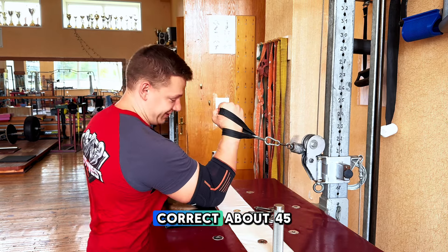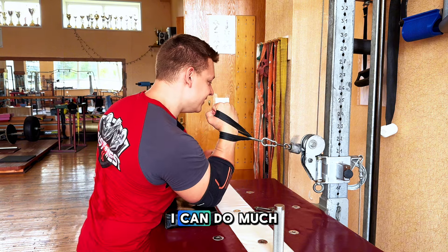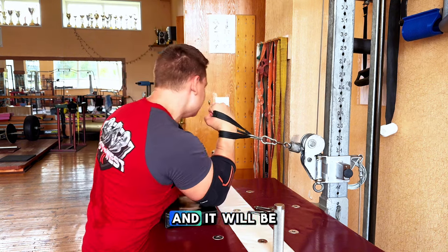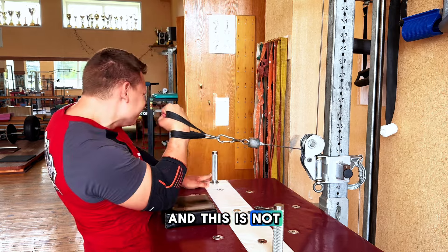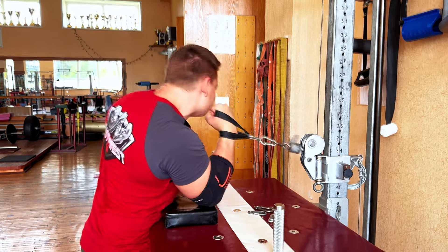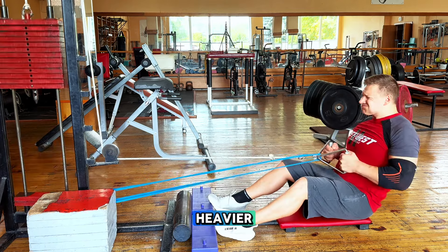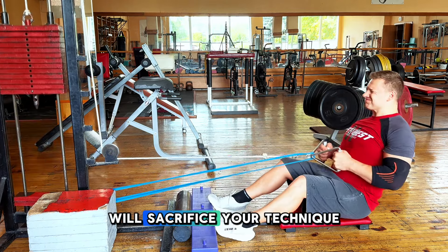The weights were about 45 to 50 kilos real weights. I can do much more, but then my angle will open and it will be more than 90 degrees, and that's not what I'm working on in my armwrestling training. That is the main focus here — you can always go heavier, but you'll most likely sacrifice your technique.